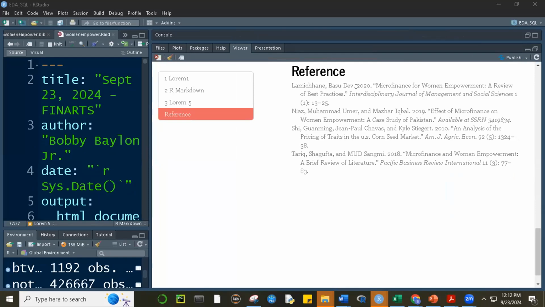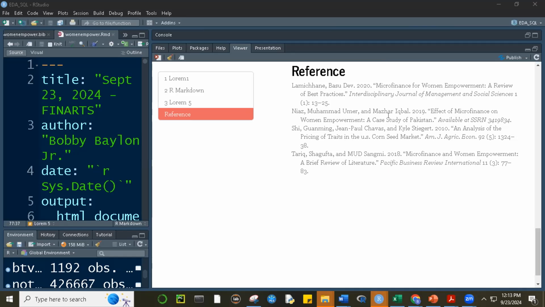Lamichain Basudev, okay, Niyaz Mohammed Umar, Shi Guanming. Okay, this is not APA format, okay? Why? Because the first names are spelled out. In the APA format, it should only be Lamichain, comma B, okay? Or Tariq, comma S. Okay, that should be, and also this one, Mud Sangmi.